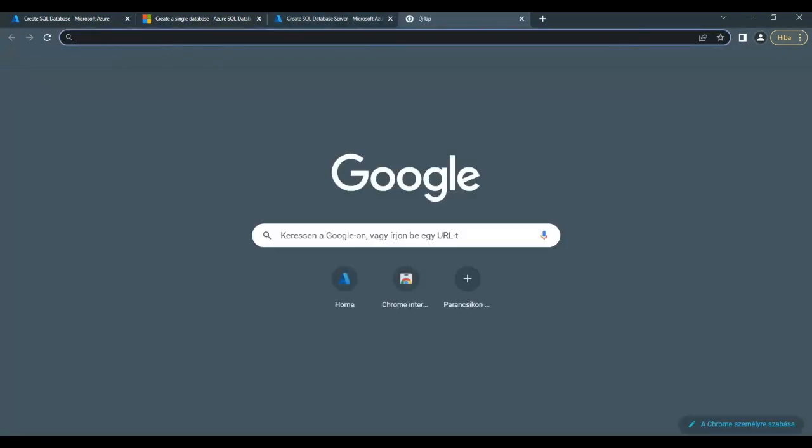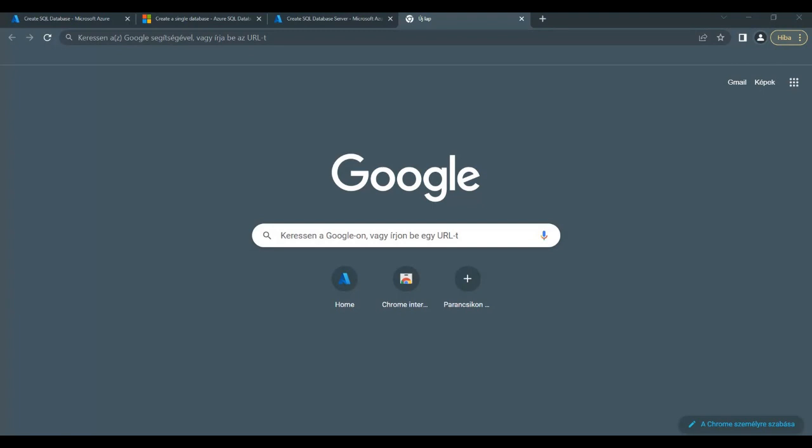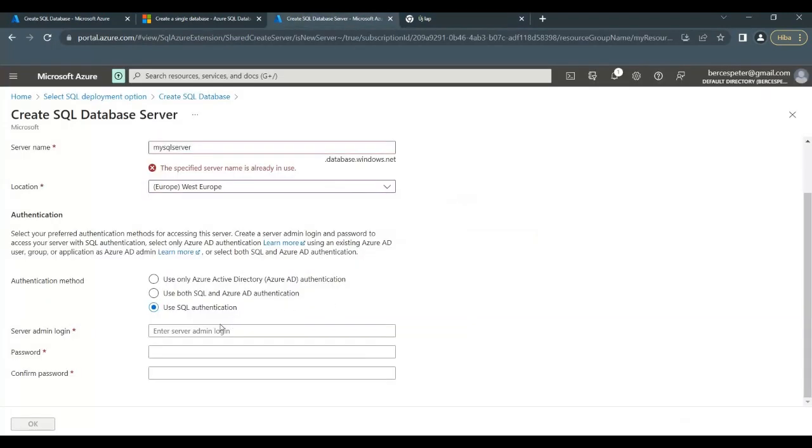Now we are going to check how we stored it in the Google Cloud. It's gonna be the same.